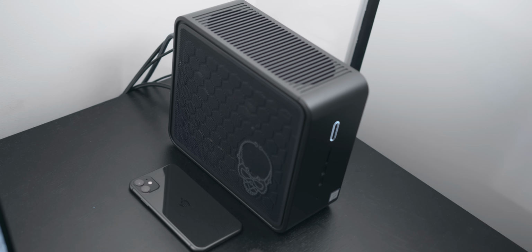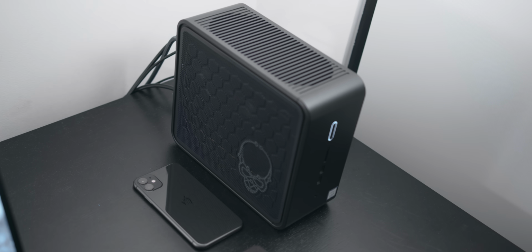So, you can put this thing in your backpack, no problem, if that's something that you need to do for some reason. We'll talk more about that towards the end. So there are a lot of interesting design and engineering discussions that we can talk about with the NUC 9, but ultimately what holds this back is the price. Let's talk about that.